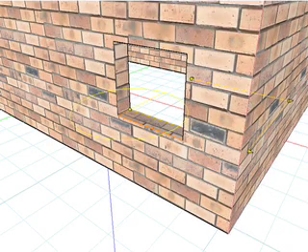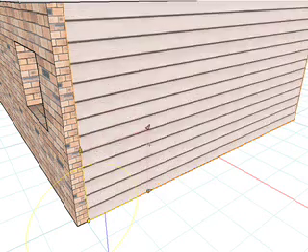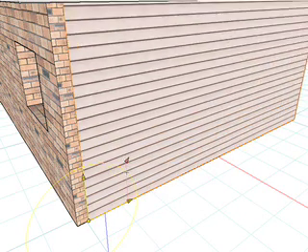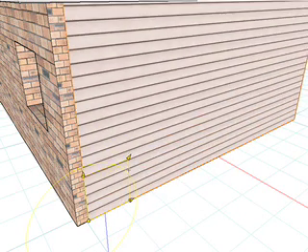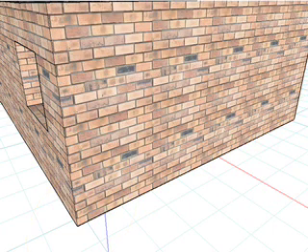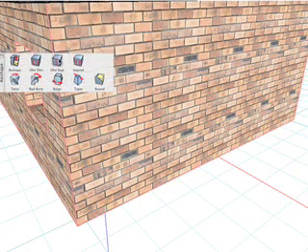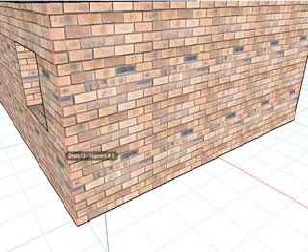What if we want to assign a different texture on only one part of our object and resize it independently from the rest of the object? For example, let's say we want to apply some siding on one wall and resize it independently from the brick texture on the other wall. We'll begin by using the Offset Segment tool. By clicking on the corner edge of the brick wall, we can offset a segment about the width of one brick.